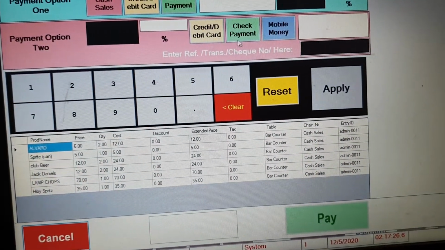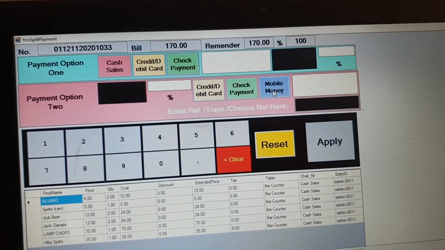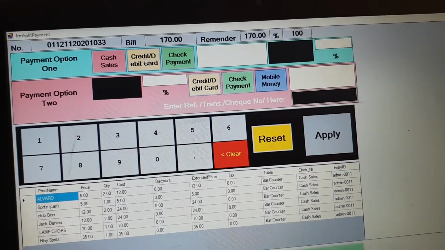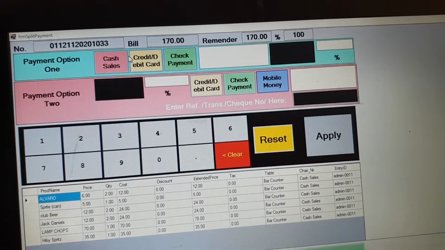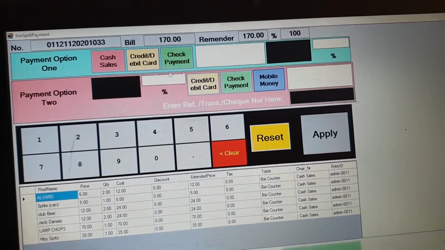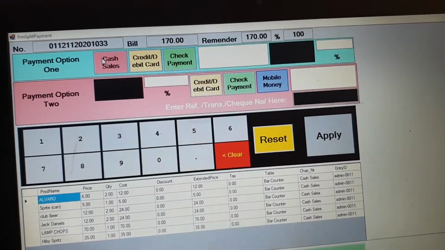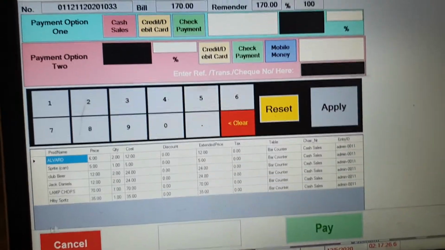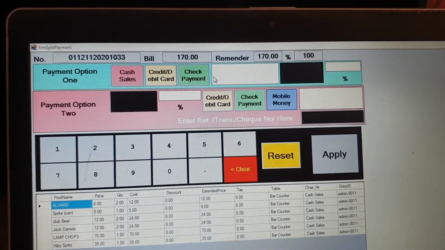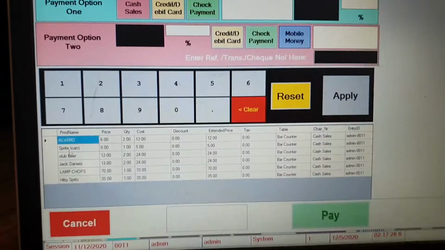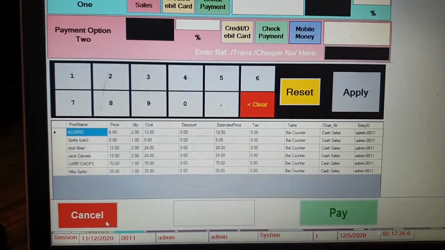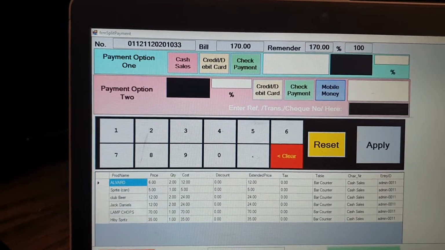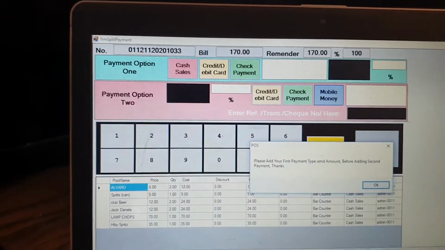Maybe you want to pay mobile money, it is 707. So mobile, first option you choose, I will pay cash of 100 cedis. I don't know why my button, well, okay, you can split. Oh, okay.